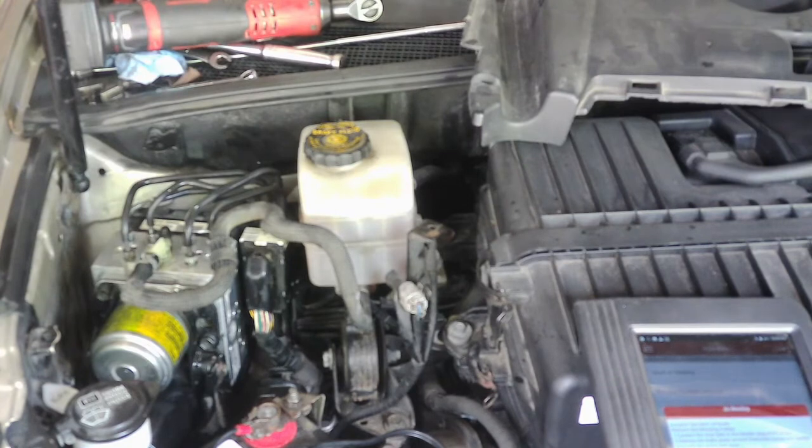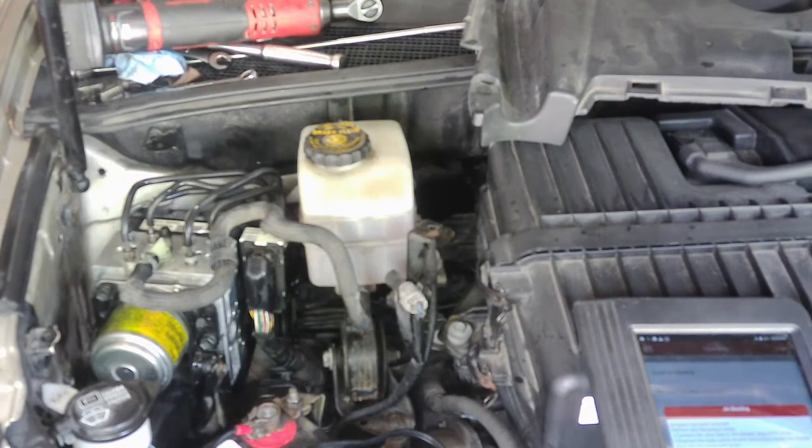So I'm going to go ahead and bleed the front like I normally do with a power bleeder, and I'm going to go through with the scan tool step by step, and then when I get to the rear I'll show you what it's doing back there, and then we'll see about clearing the codes.